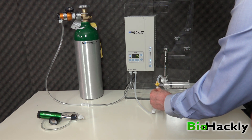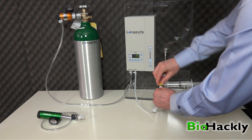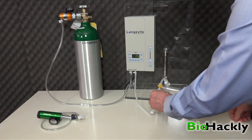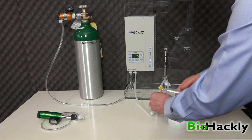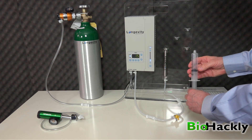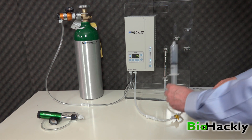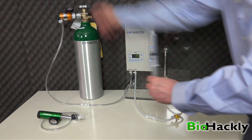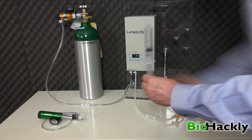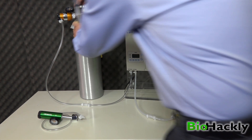Once I've got the syringe to the level required for the protocol I'm doing, I can turn that valve back to the 45-degree position and it's going to cut off the flow to the syringe and send it back through to the ozone destruct unit. I can go ahead and disconnect that. I always want to keep my syringe in an upwards position because ozone is heavier than air — this way the ozone will sit at the bottom. If I turn it upside down the ozone will leak out the bottom. Now I can turn off the oxygen flow and go ahead and turn off the ozone generator and close the valve on the oxygen tank as well.